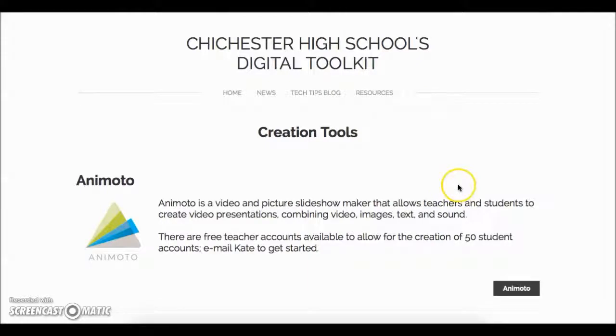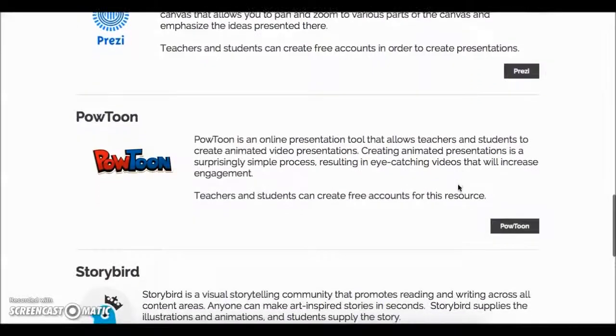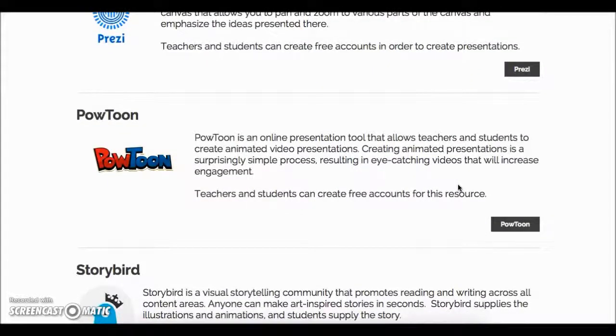Powtoon is a really fun tool to use in class, and it's a really great way to engage the students that are perhaps struggling a little bit to get involved or to engage with the content. This is actually in response to the fact that we no longer have accounts for Go Animate, but Powtoon is a really great alternative to that. The free accounts that can be created with Powtoon offer a lot, so they're really good. They work really well in the classroom, and they still give students enough to work with in order to create some really cool animations. Powtoon is an online presentation tool that allows students or teachers to create animated videos.